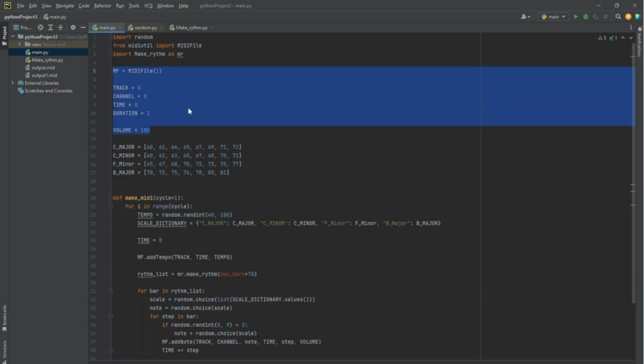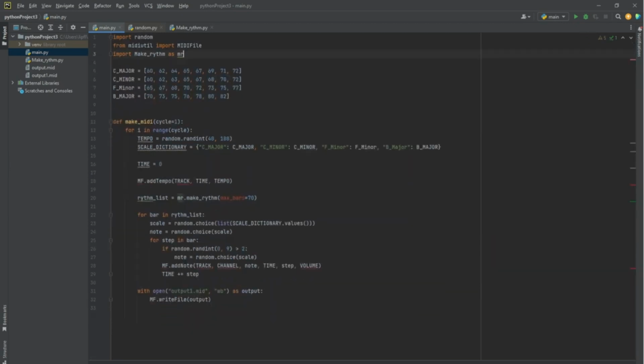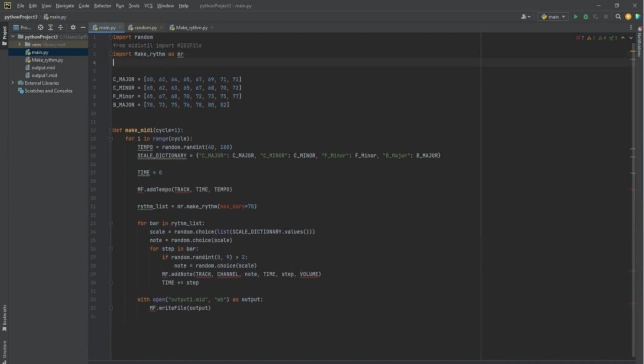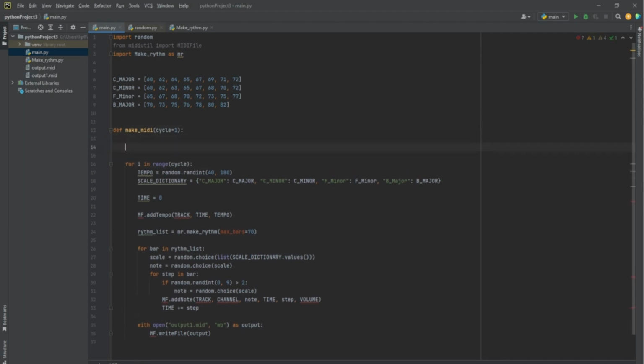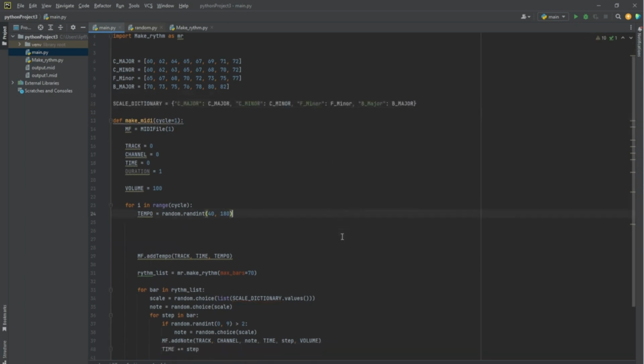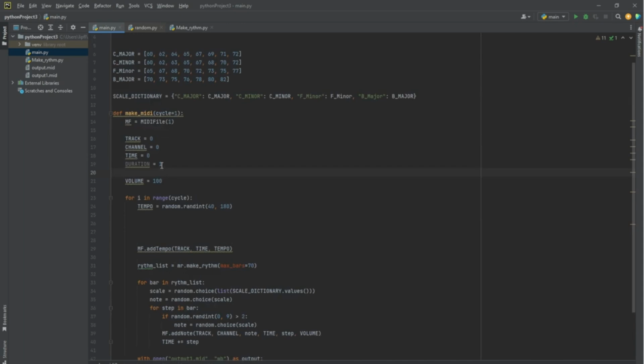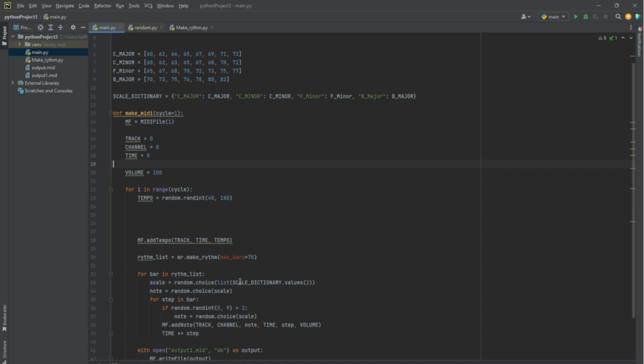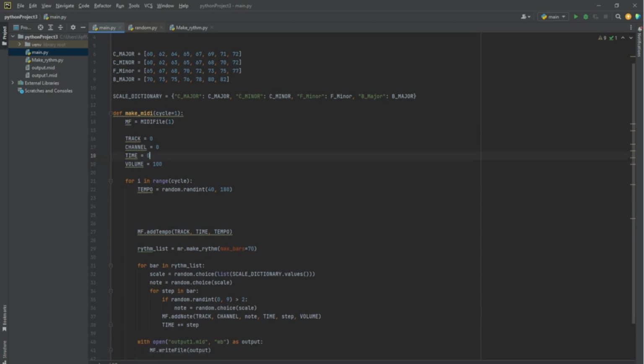Okay, but I guess it's better to put these variables also in the loop or in the function, but not this one, of course, because they are still global variables, and this one as well. Duration we don't need anymore, because our duration we get from the script make within.